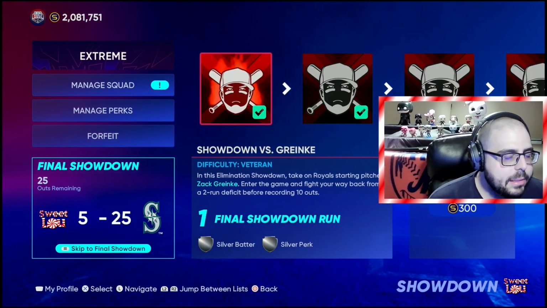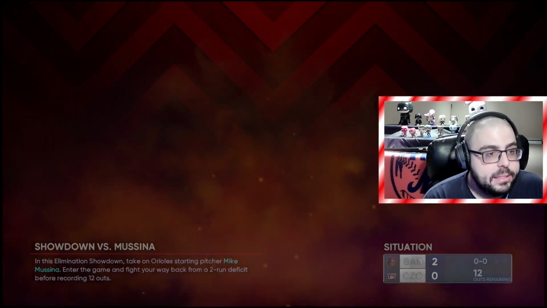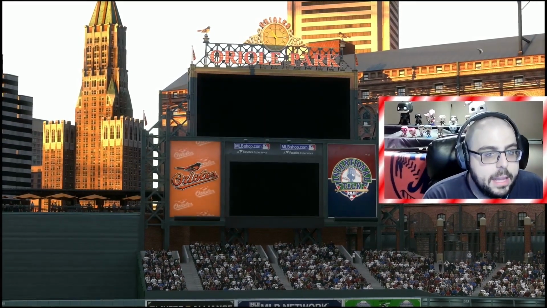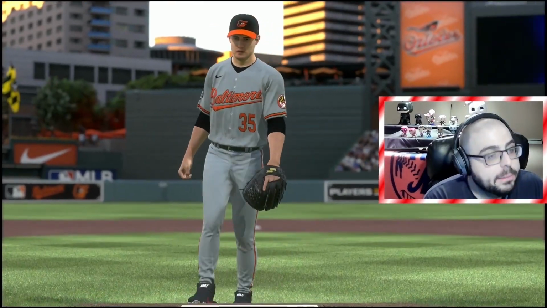And here we go. We're gonna be taking on Mike Mussina. Throws a lot of strikes. He rarely walks you, and he's gonna throw you balls that you're gonna randomly smoke, and sometimes you do it right in a double play, so you want to avoid the double play against Mussina.